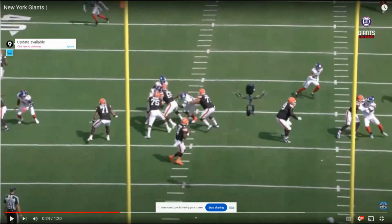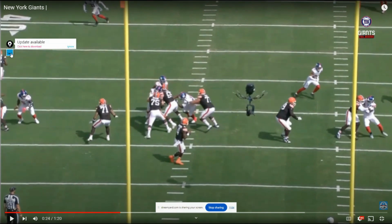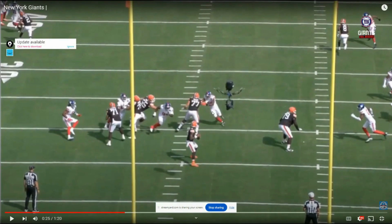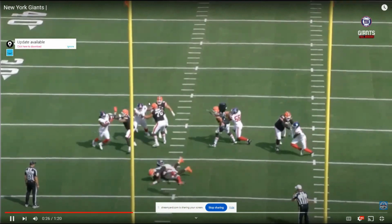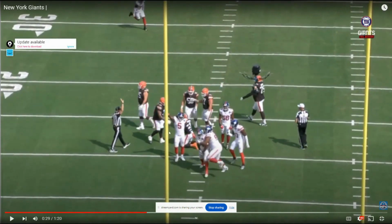Dexter Lawrence takes 2. You got this guy here blocking Chapman. So if Chapman actually wins to the outside with speed and gets low leverage, and if this guy actually covers up Chapman here, you have this guy here to try to get a free run to the quarterback. But Chapman wins his battle. Gets to the inside. He has to come off to block him. That stunt, number 55 couldn't get off Dexter Lawrence in time. And guess what? It's time to party. Chapman gets his first NFL sack right there, man. Many more to come from Mr. Chapman, man. Dexter Lawrence goes crazy.